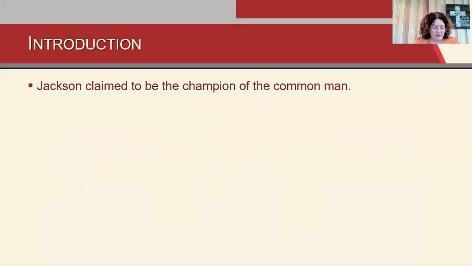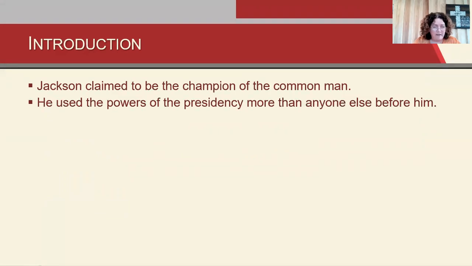Jackson claimed to be champion of the common man. He placed great trust in popular opinion. After he took office, he boldly made changes that he believed the people wanted. These changes represented a shift towards democracy. The more Republican form of government favored by George Washington and John Adams had placed less trust in the people and had placed more responsibility on the leaders to discern between right and wrong.